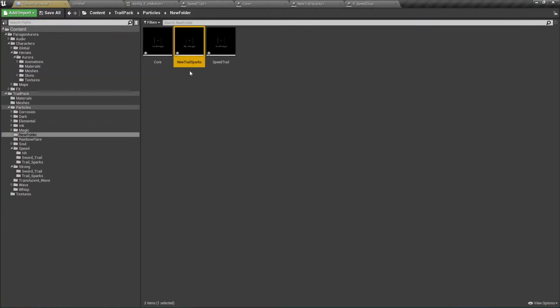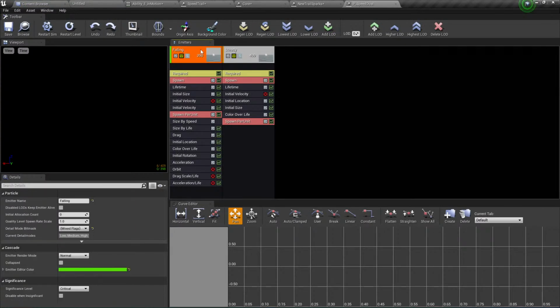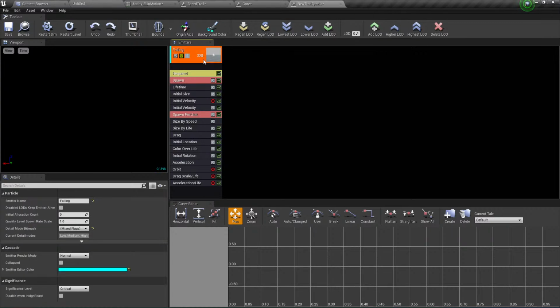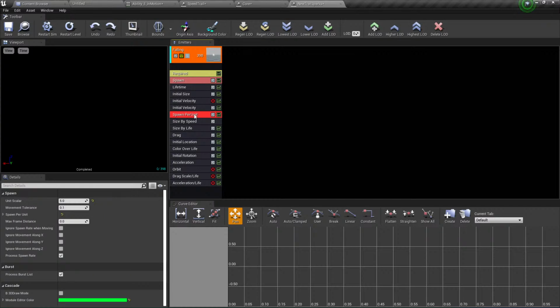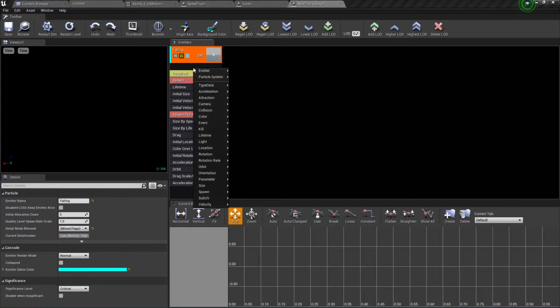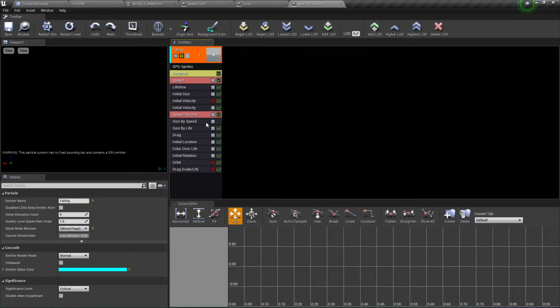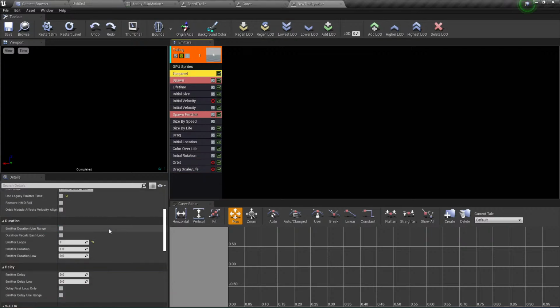So I need to have this selected and then let's go here and export the emitter. Okay. So how do these particles behave? I see that spawn per unit is here. It is not a GPU. It should be a GPU. Type data, GPU particles. No acceleration, no acceleration life. It's fine. Now it needs to have bounds.